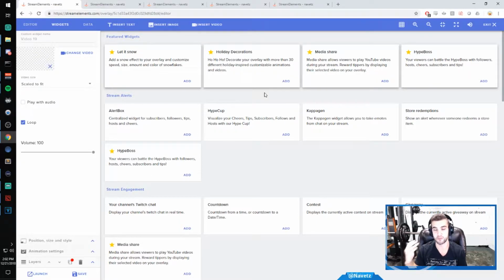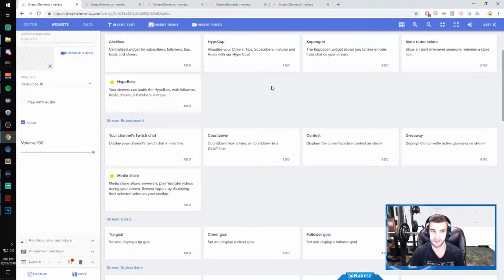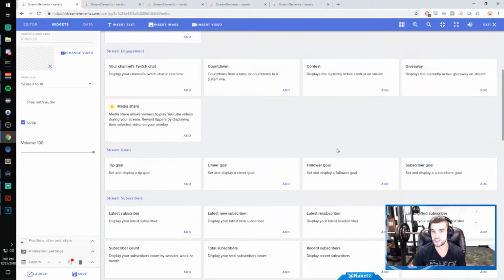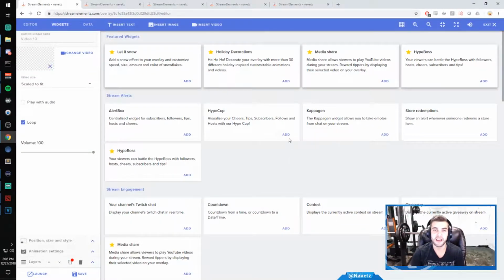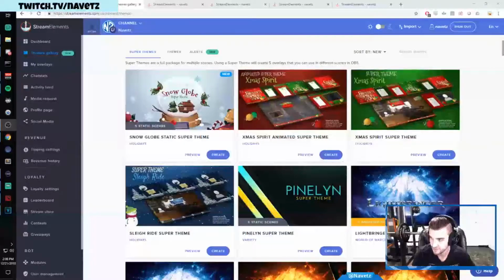They have them as browser sources though, and they do have some different ones. Some of them are very similar. The hype cup and the bit cup, the alert boxes are similar. The hype boss, the stream boss, the redemptions, all that kind of stuff. Media sharing, that's all very similar. Cheer goals, follower goals. You can add any of these things. Kappa Gen is unique to StreamElements. It is letting emotes populate all across your screen.